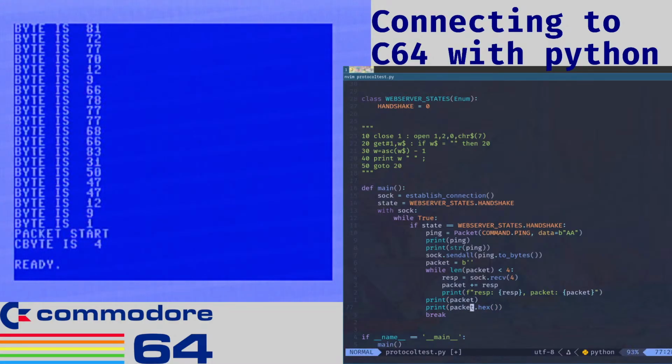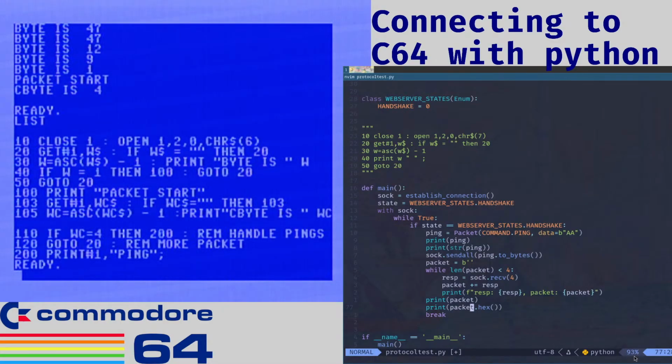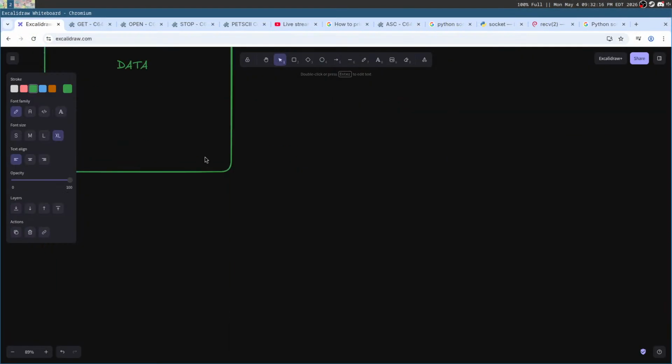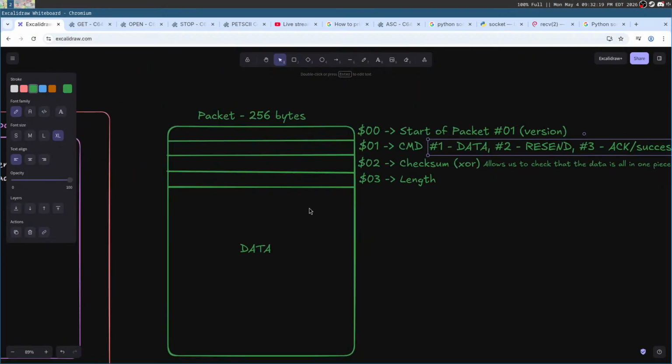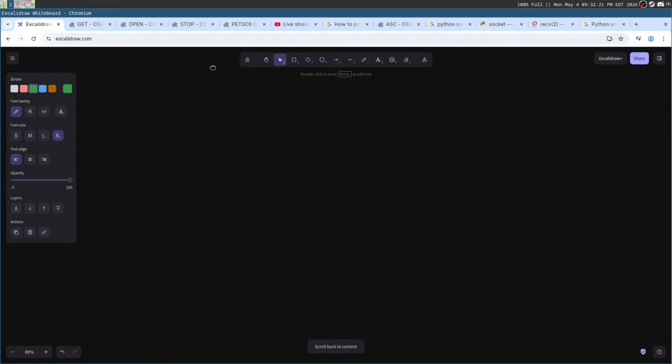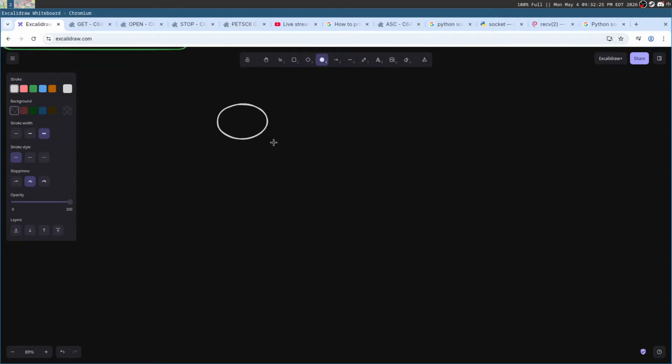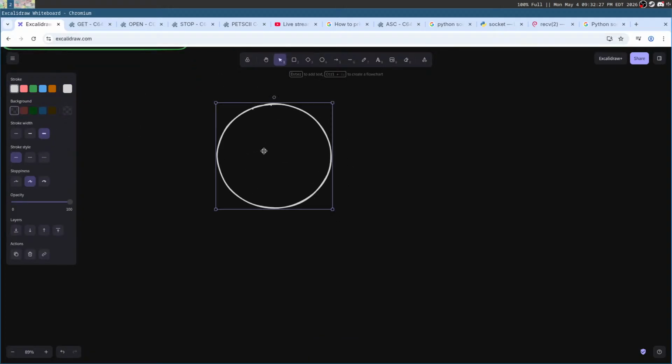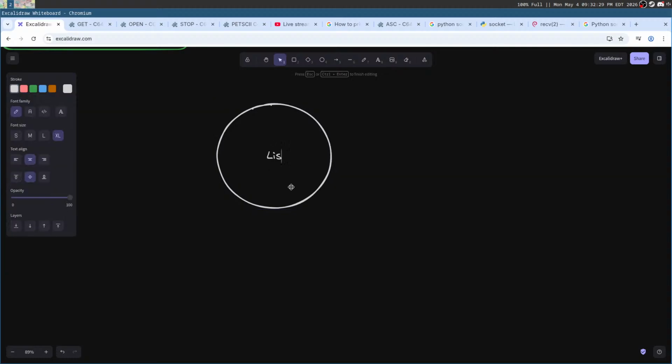Okay, so here's the architecture of the program. It might be worth going into an explainer scene for this. It's sort of like a state machine. So we have a state here called listening for header.